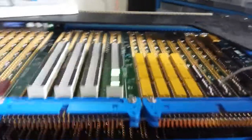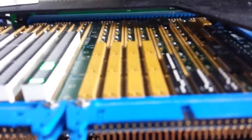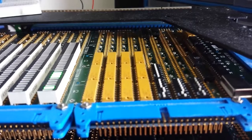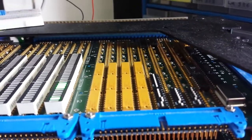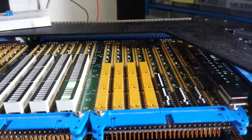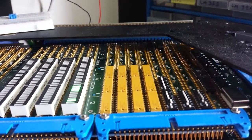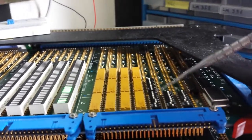There are a few control buttons here. I'm holding the camera in my hand so it's a bit difficult to focus. The first button is the reset button, the second button is to stop the clock, and the third and fourth buttons are for the manual clock — for now I have to do a set and reset clock cycle manually.